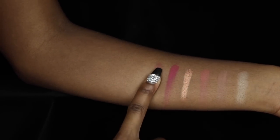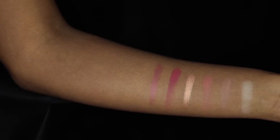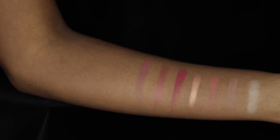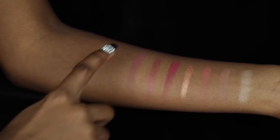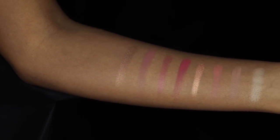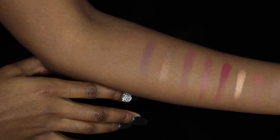Alright, so then after that, we have another shimmer color. This one is Dubai. Really pretty. And then after that we have Brick, which is almost a dark brown, but that's more of the almond that we'll get to next. But this is Brick. And then we have New York. Another one of my favorites. And then we have Almond, which is the last shade in the palette. A really nice kind of almost brown tone to it, but with purple hints in there.